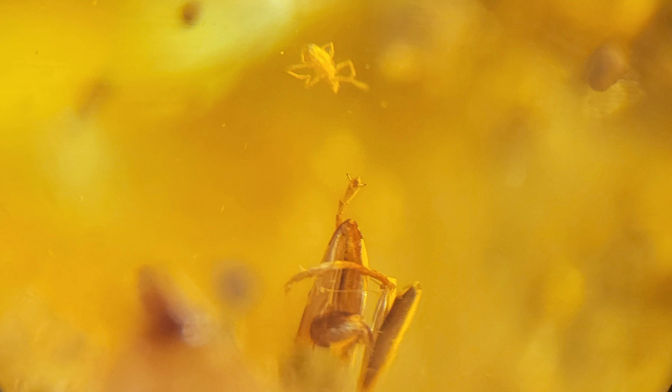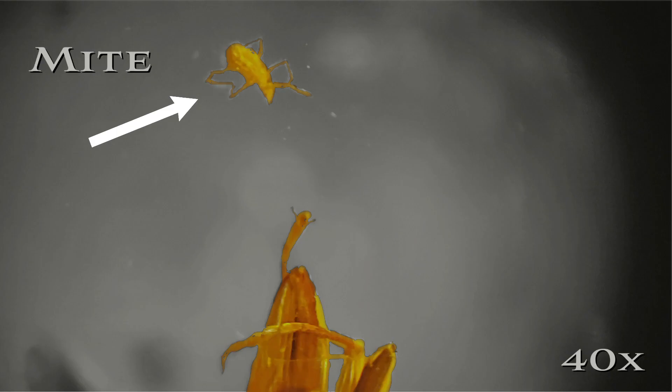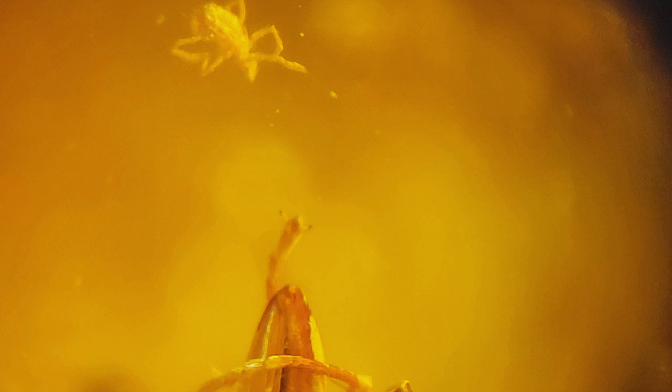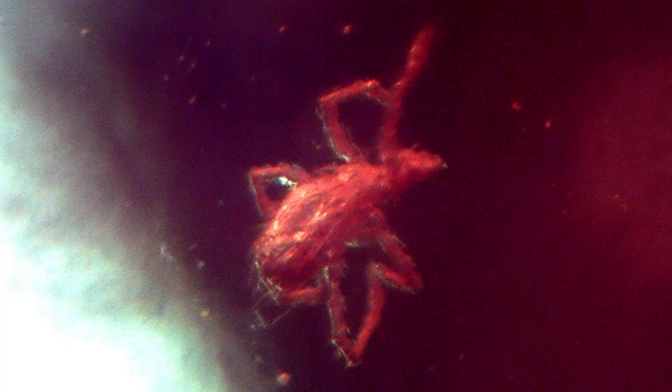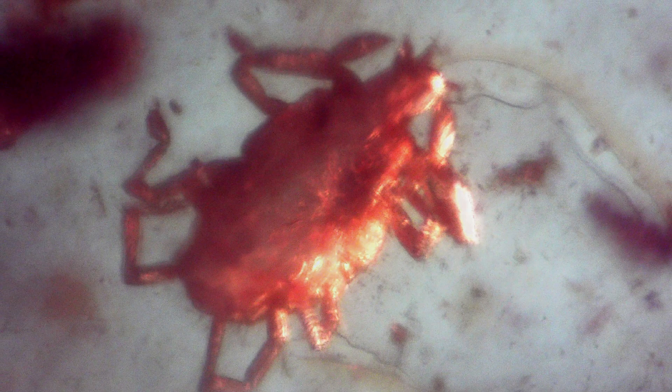When we view our modern pill bug under the microscope, the arrow points out a little mite crawling around on it — this might help explain some of the other scenarios we view in the amber. At first glance it maybe looks like the mite is flying by, waving at the yard sale of parts of what might have been a cricket below. But they might have had a more intimate relationship than that. Another spirited mite is dashing through the amberscape. I can safely say, based on how many I've found, that there were plenty of these guys running around 50 million years ago.